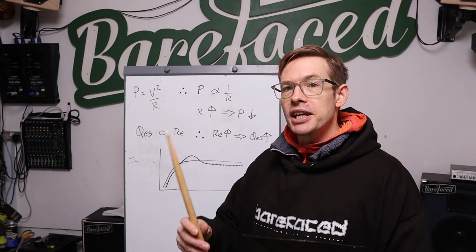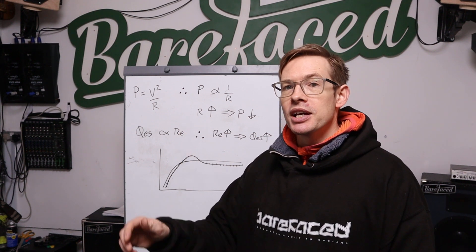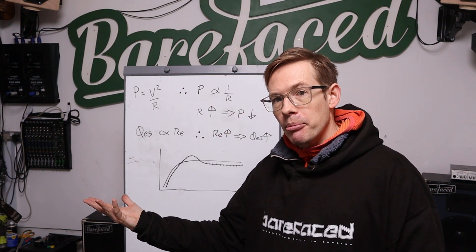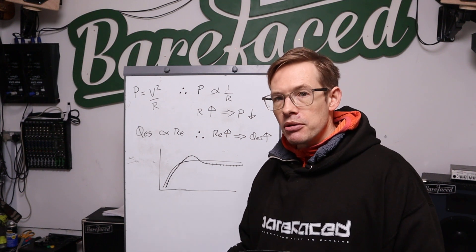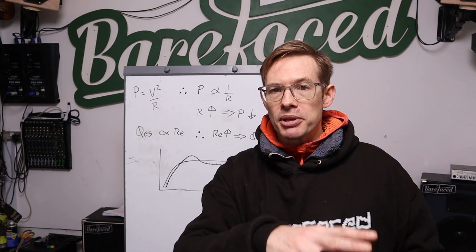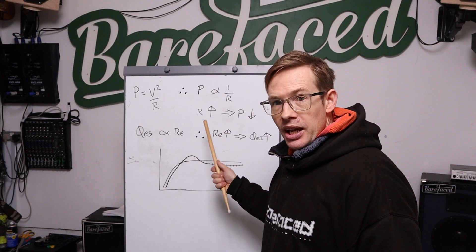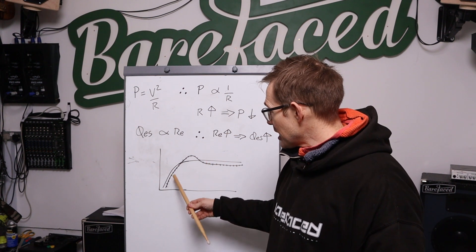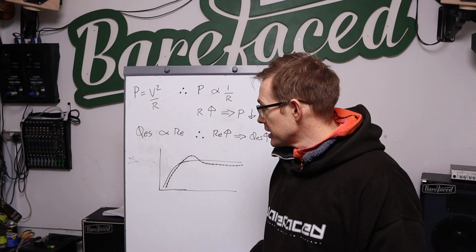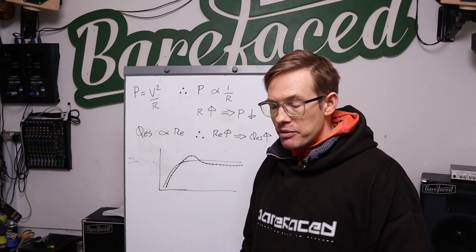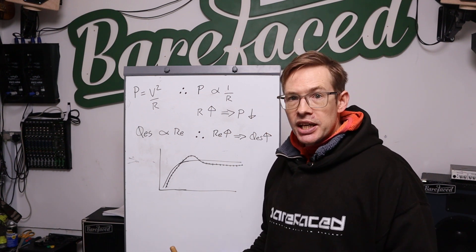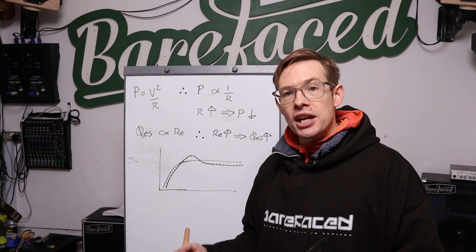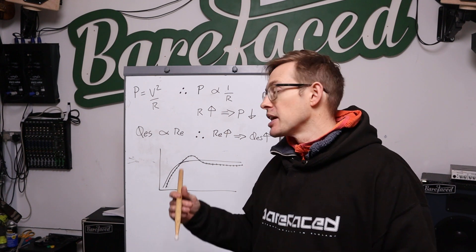So we want to ensure that if we're trying to make an even better speaker cab, we find a way to keep the voice coils cool. I will explain more about that in the next video, but I've also shown some of the prototyping in the previous video. But this thing happens to every speaker on the planet when it gets hot. This happens to it whatever the enclosure is like, however fancy it is, whatever metal the voice coils are made of, whatever materials are involved. You can't escape this thermal coefficient of resistivity and how the change in voice coil resistance affects the tone and performance when you're playing loud.